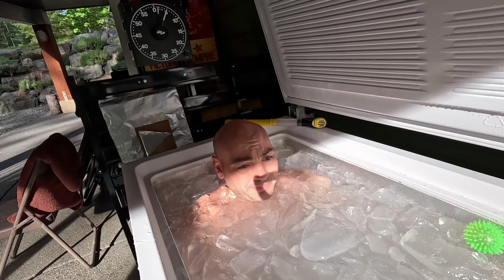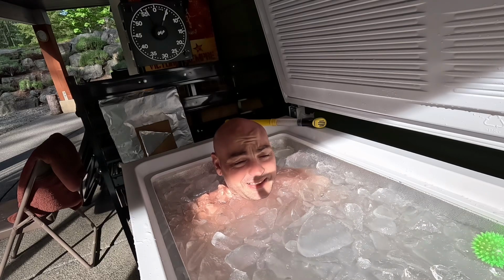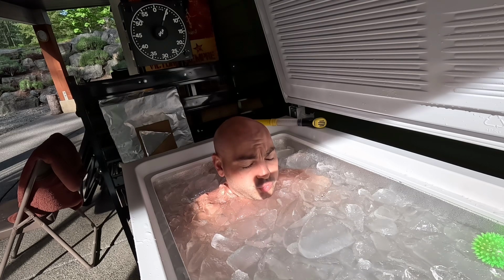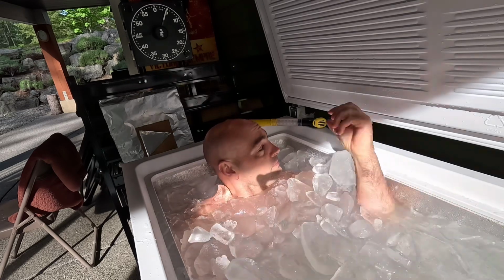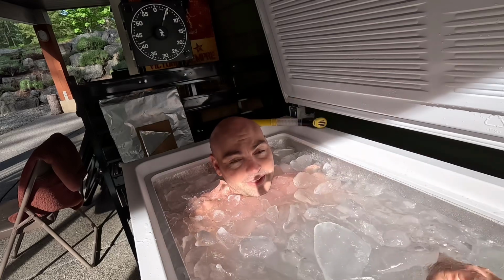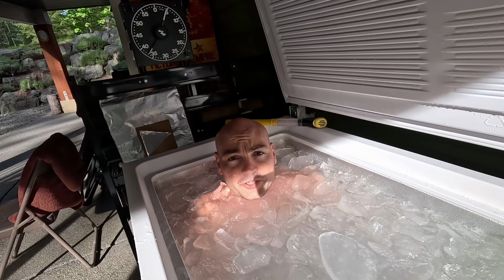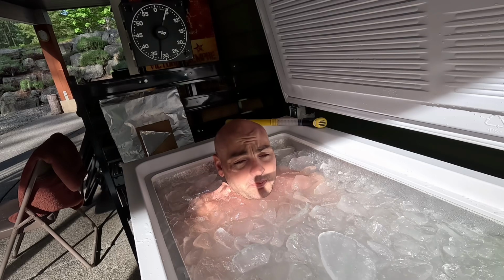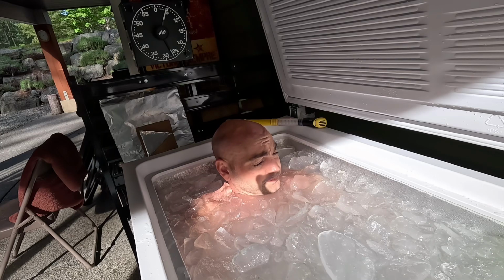Oh boy. That's cold. This is the coldest ice bath yet. I can feel the salt though. I'm glad I did the Wim Hof breathing though. I'll save the snorkel to the end because this is very cold. I don't want to overdo it. I gotta honor myself, and I'm already doing a personal challenge. This is cold.